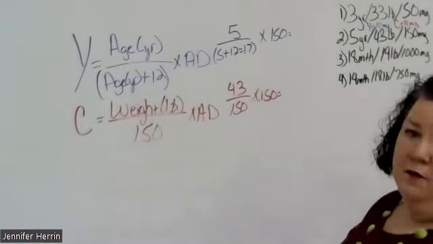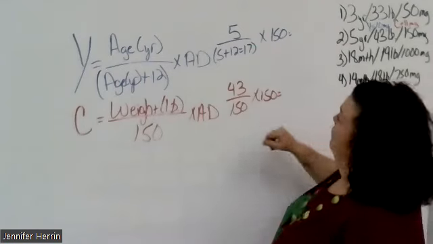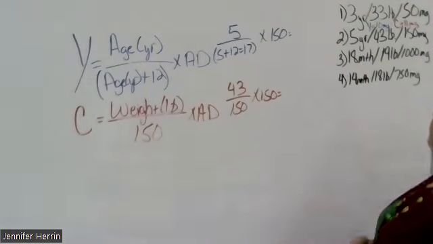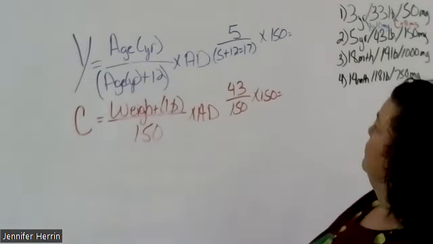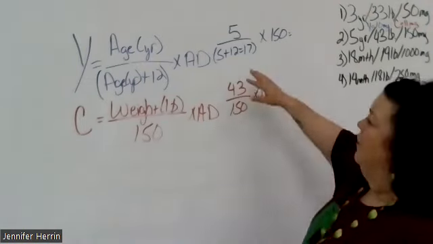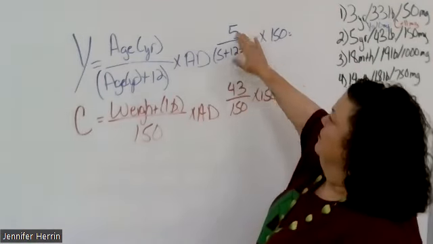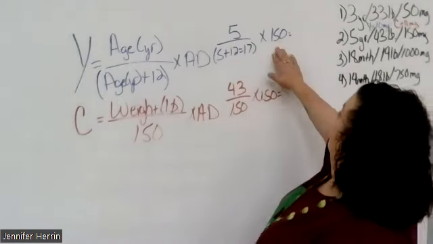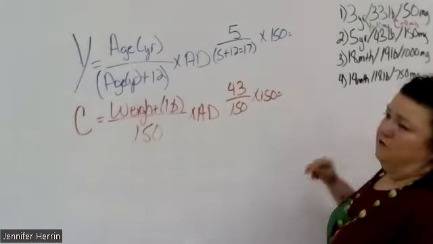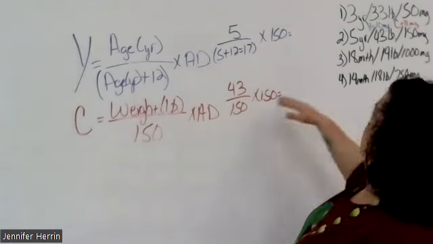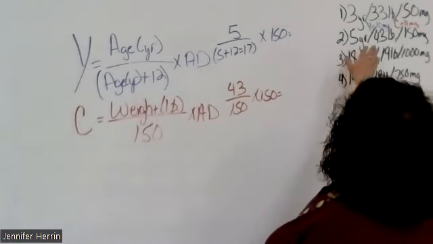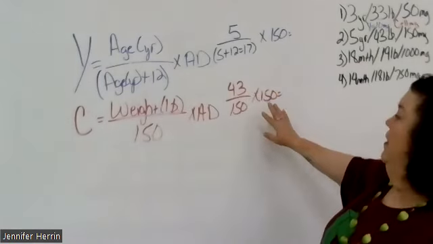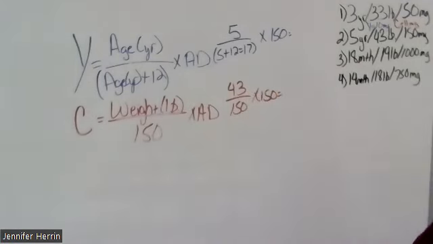Okay, just for the sake of time, I went ahead and set up scenario number 2. Here it is with Young's rule. Scenario 2 says we have a 5-year-old that's 43 pounds with an average adult dose of 150 milligrams. So I've plugged in my age, 5 years, over 5 years plus 12. That gave me 17. We're going to multiply that by 150. And just before I actually work the math, I went ahead and did the same thing with Clark's rule. We've plugged in the weight in pounds as 43. I've placed that over 150 and I have it set to be multiplied by 150.